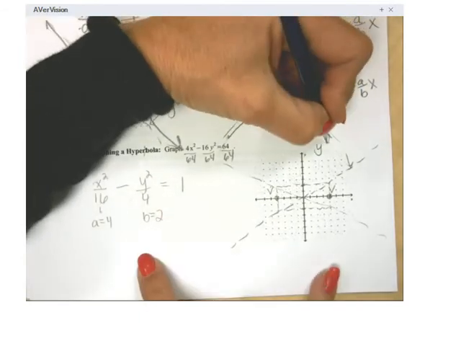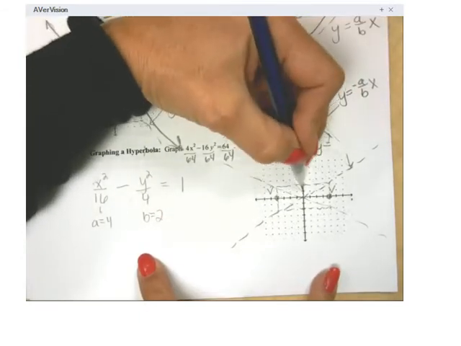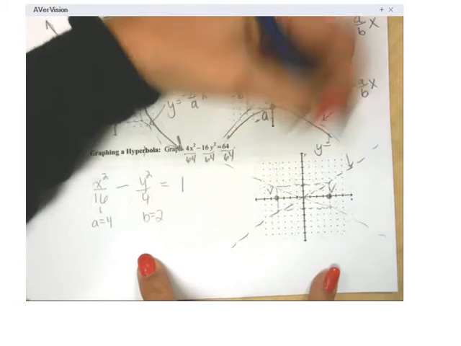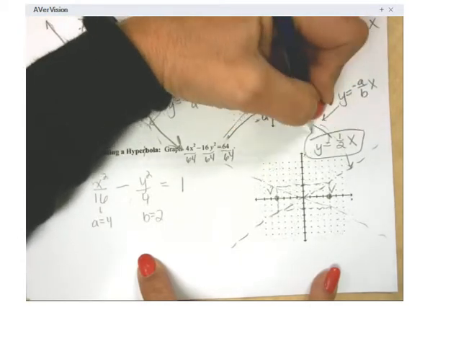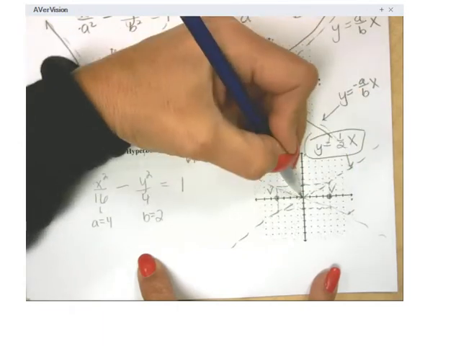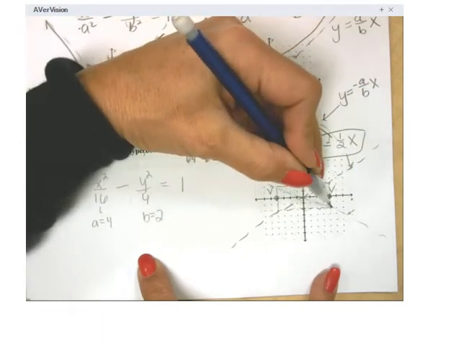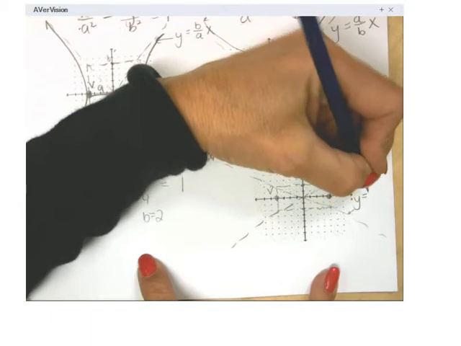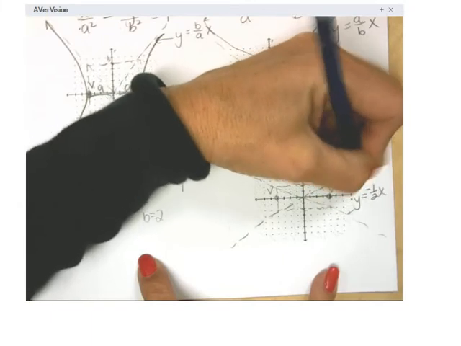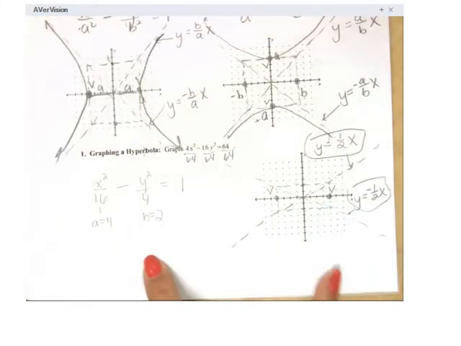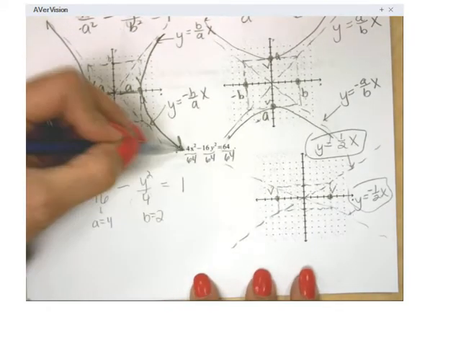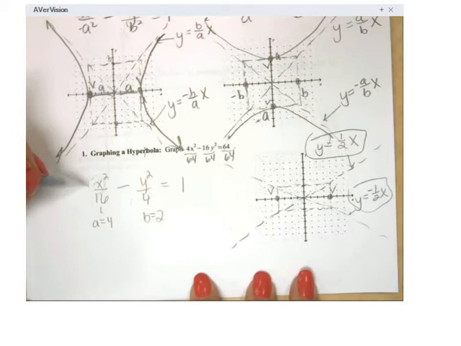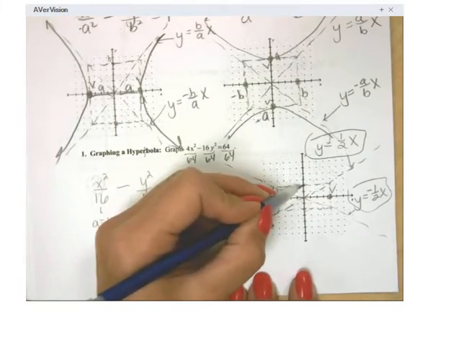Now we're going to find the equation of those asymptotes because we need to practice that. And let's find this one first. It doesn't ask to do that, but we might as well. I have to go up 2 over 4, so I have a slope of 1/2. This one, I have to go down 2, right 4, so that has a slope of negative 1/2. Don't forget to put the x there because otherwise it will be a horizontal line.